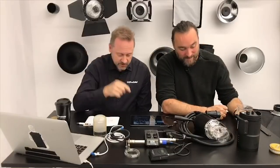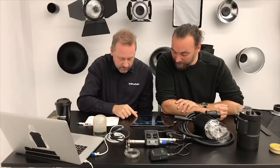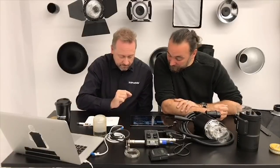Did we have one more question? Oh yeah, Pompo had a question with regards to why there's not an option to unscrew or remove the front flat port when needed to reveal the actual bare bulb. That would be a major design improvement.